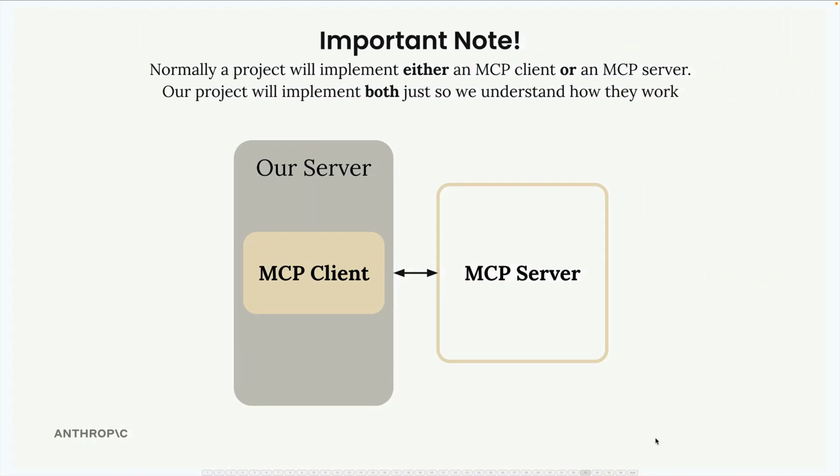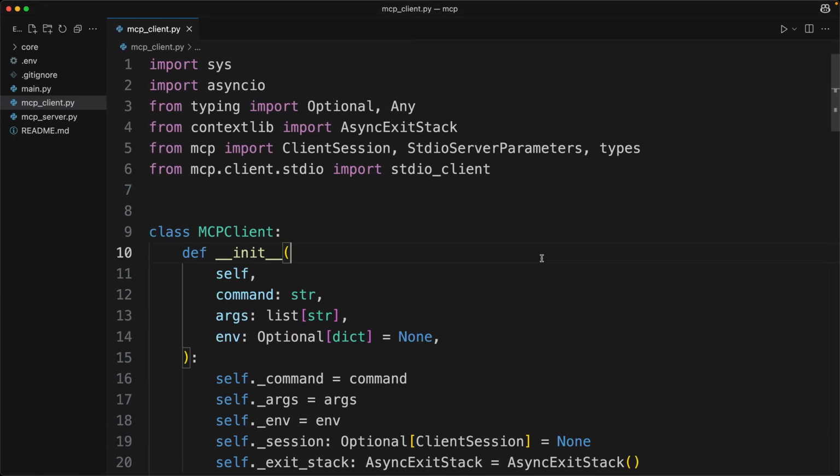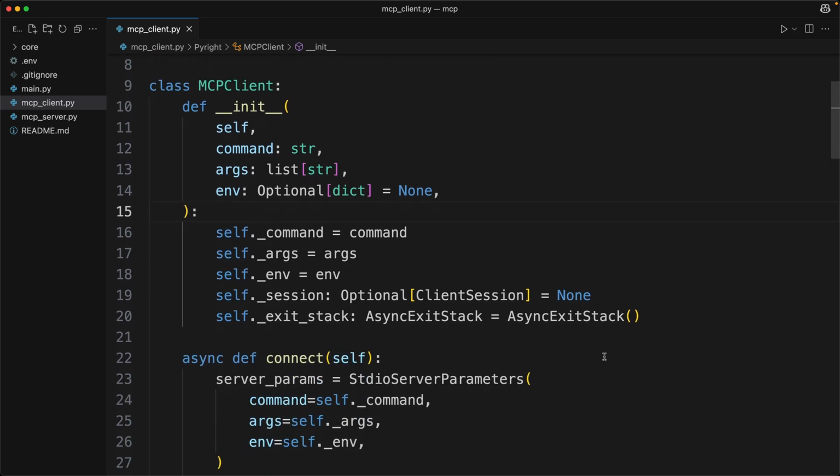Usually in a typical project, we are either making use of a client or we are implementing a server. It's just in this one particular project that we're working on that we are doing both. Again, just so you can see both sides of the puzzle. Now, the MCP client itself inside of this file consists of a single class. You'll notice there's a lot of code inside of here, and it doesn't look quite as pretty as some of the code we just wrote out inside of the server. So let me tell you exactly what's going on inside this file and exactly why it is so large.